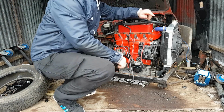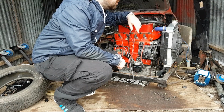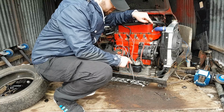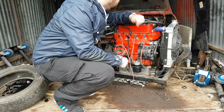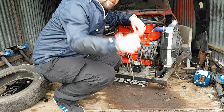So we need to relieve this. The garage door keeps trying to kill me. We're going to relieve this from the subframe because we need to check the subframe to see if it's salvageable. I think it is, but I've thought a lot of things about it so far, so let's start the time lapse.